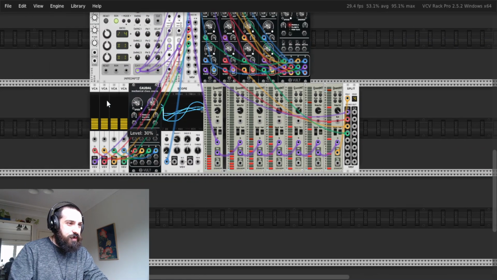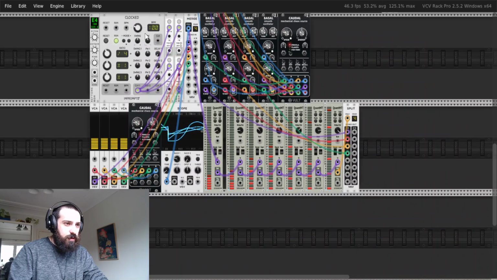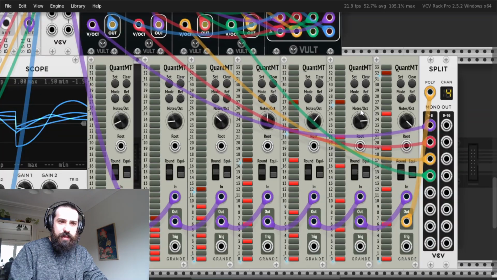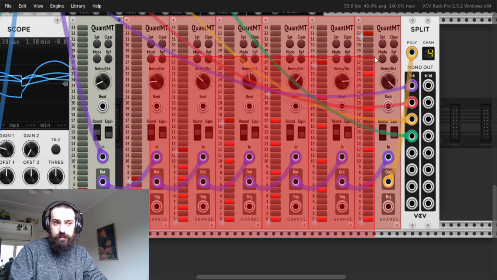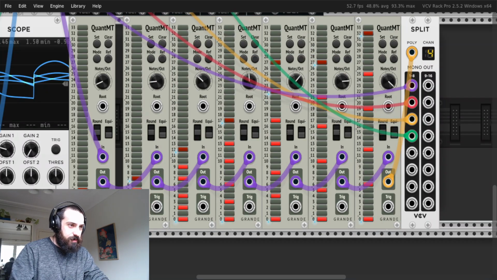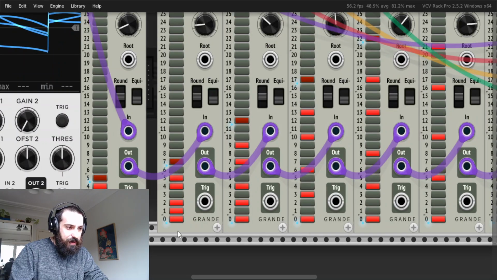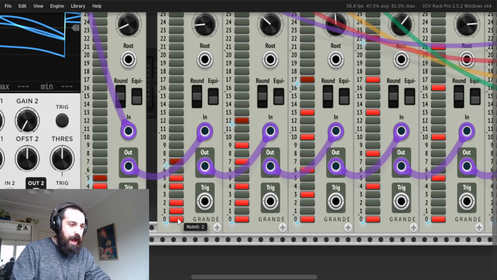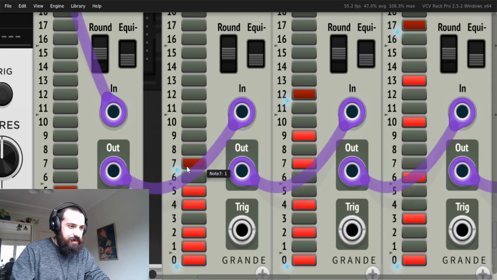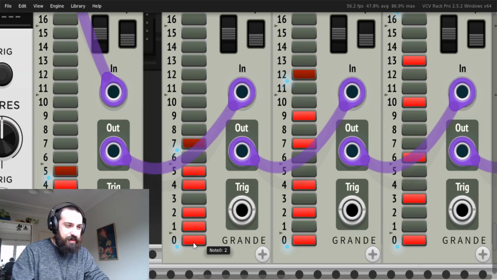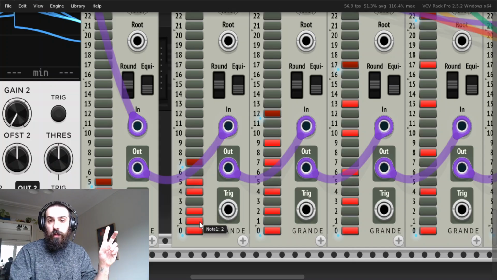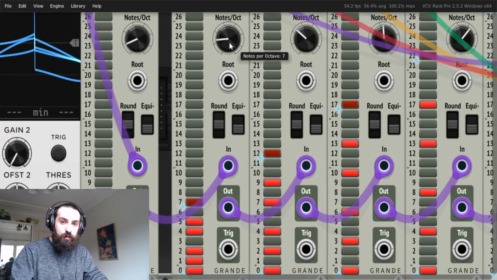And here I've got a VCV Rack patch set up, and I'll just ignore this stuff, but I'll show you these quantizers that I've got going on, because all of these quantizers are set up to quantize based on those rules that I mentioned. So this first one, the red notes are the active notes, and this first one is the root, and then it goes 1, 1, 2, 1, 2, and this dark red note here is basically just letting me know that I've done the calculations right and that it's not part of the scale, it's going back to 1. And so that pattern, 1, 1, 2, 1, 2, is 7 notes per octave.